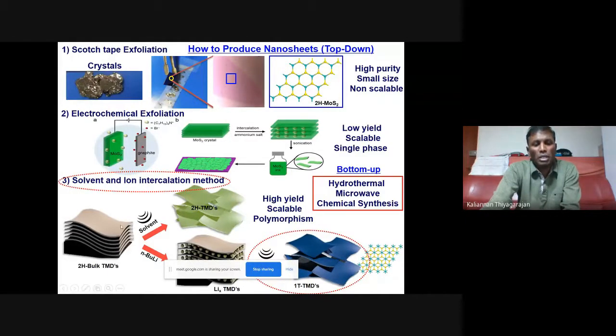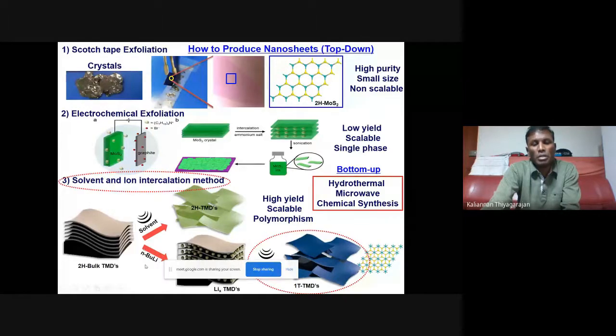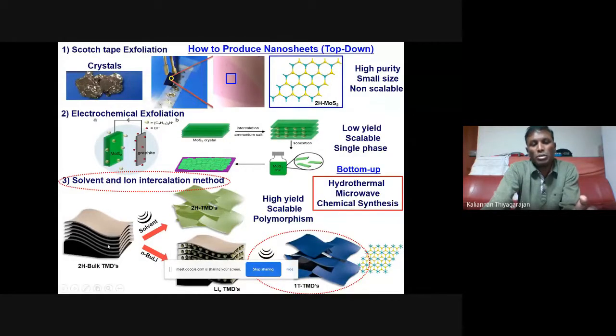If you take the bulk material and you put some n-butyl lithium or potassium, highly reactive material, with a particular environment condition, it will be inserted inside the matrix of these 2D materials, and then you can put it into sonication. Then you will get the phase changed material. Means here, if without any anion or cation, you only put the solvent and use sonication, it will come as a material with bulk nature.